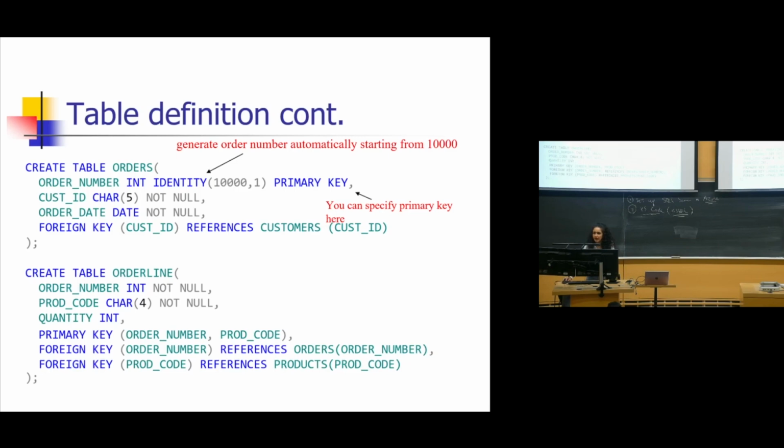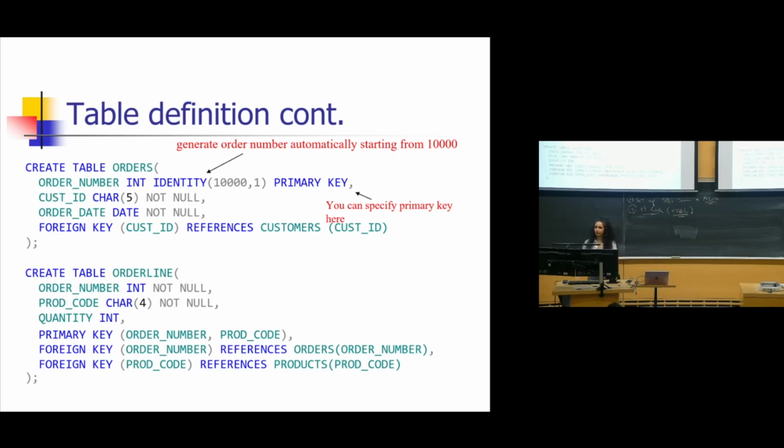And you always have to define your primary keys and foreign keys. There are 2 ways to specify a column as your primary key. One is in line with the column. For example, if order number is your primary key, you can identify it here, or you can just put it at the end, this way, okay? Both are correct. And a primary key could be 1 column or multiple columns, right?